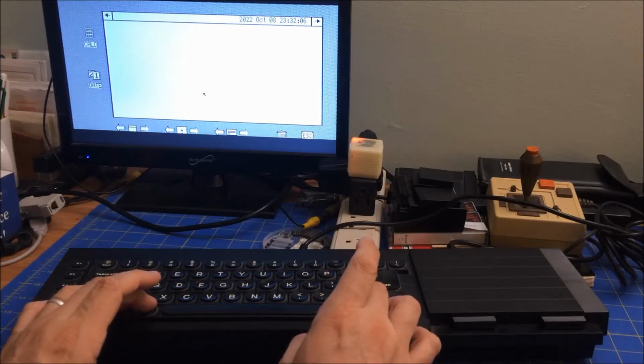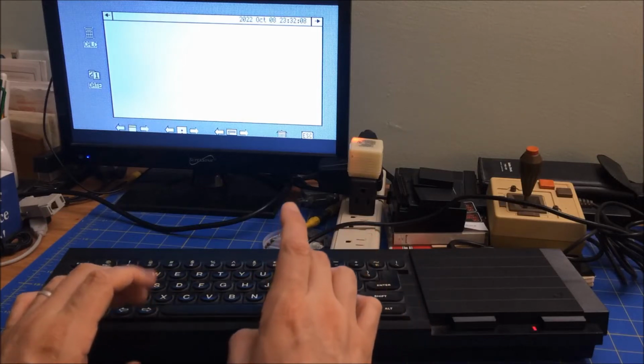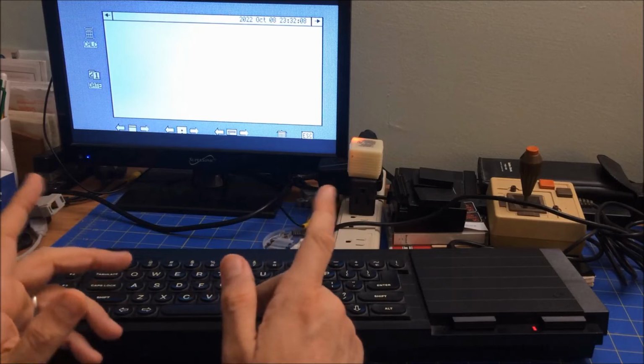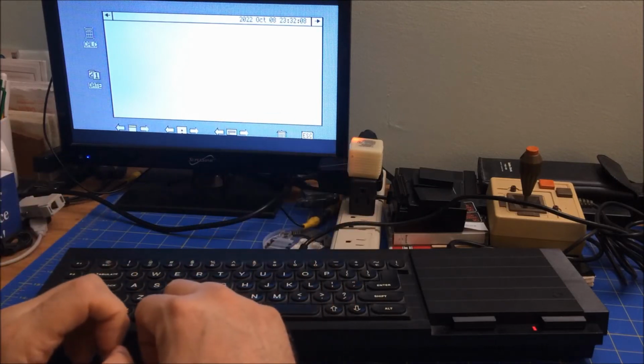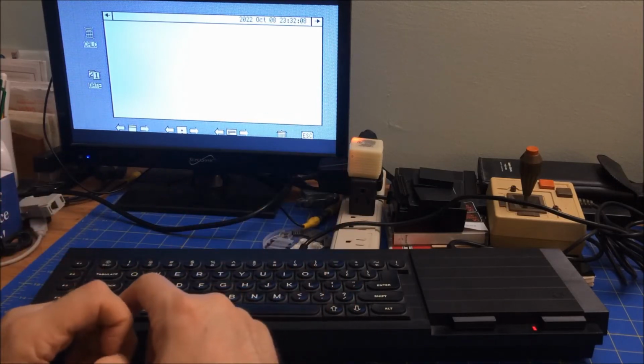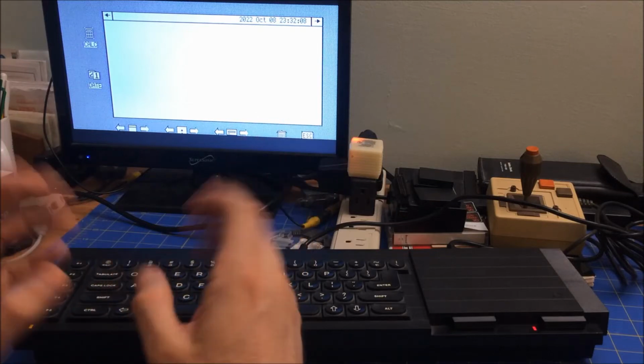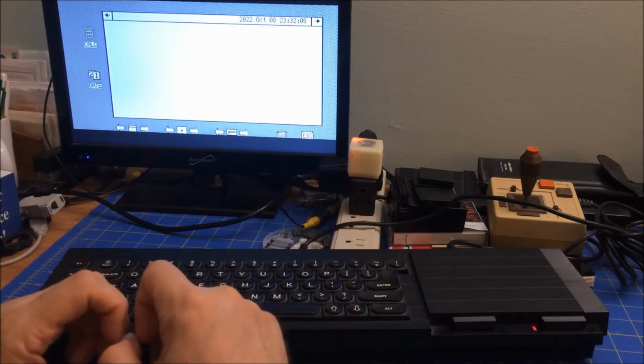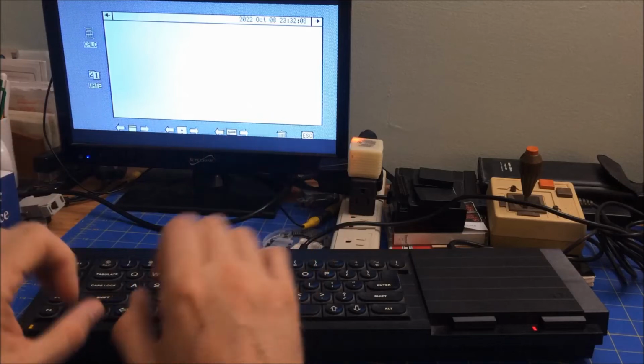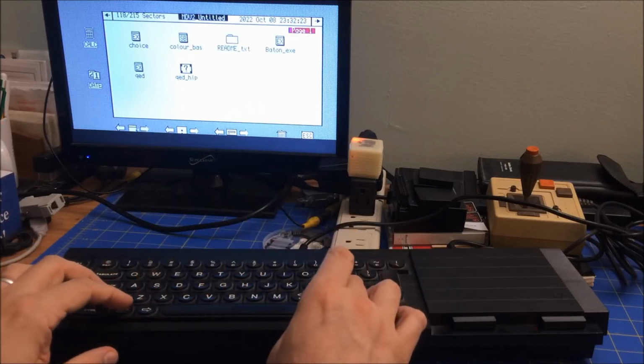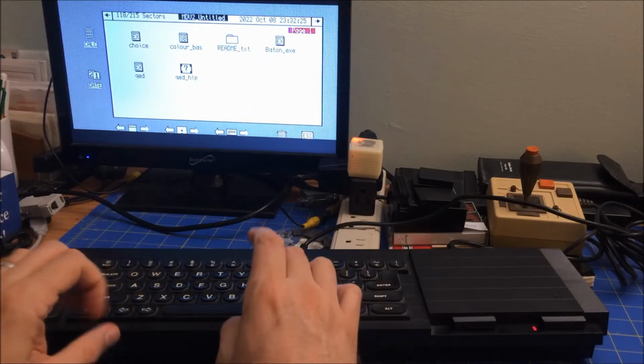But let me go back and rerun it, and I'll show you some of the other colors, although I won't refresh it constantly. Like I said, if I had this on a monitor with a cable for a monitor as opposed to composite, this would look beautiful. And going back to the color one, it'll default to green.